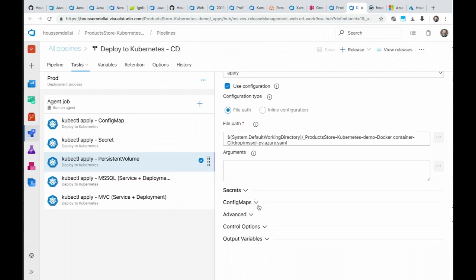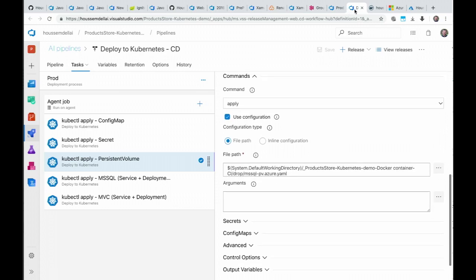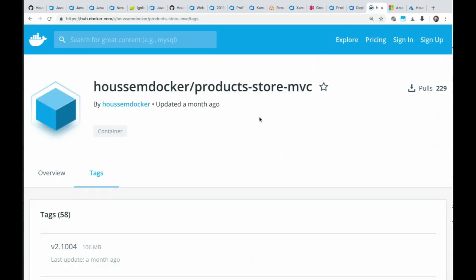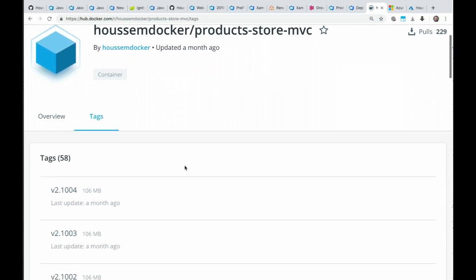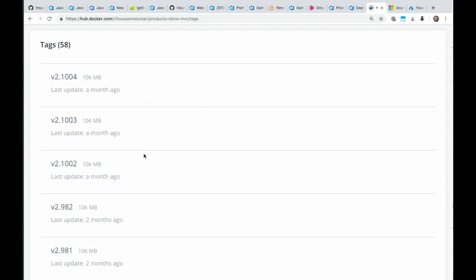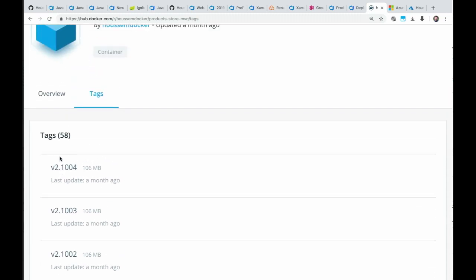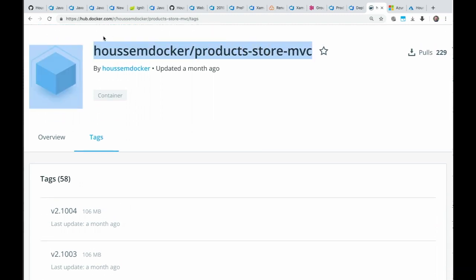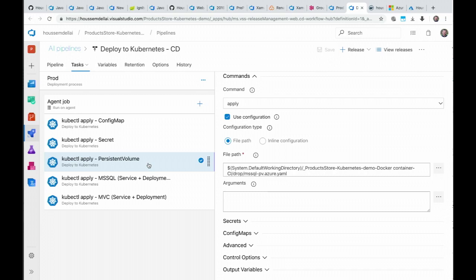We can deploy to whatever Kubernetes cluster, that could run on Azure or another cloud provider or your own Kubernetes cluster. I have pushed the image into Docker Hub. For that, on my Docker Hub account, we can see that we have the latest image on this repository. And from the CD pipeline, I'll be able to retrieve it from here. The YAML files will reference that Docker container from my Docker Hub account.